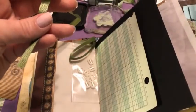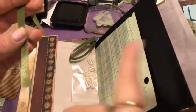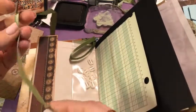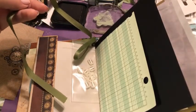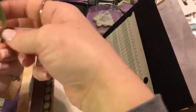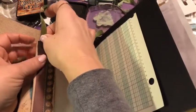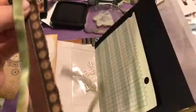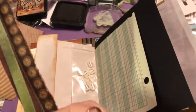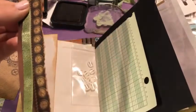All right, so there were some other ribbons too, but I really am loving this green. And the green is here, and it's kind of a little bit everywhere. So I'm going to go ahead and use this green. And if you don't want to use ribbon the whole width of this, you don't have to. You can just simply grab a piece like this, tuck it in to glue, and we can even tape it to the back or just glue it right to the back right here, and then let it come around. And then we'll do the same thing over here. And then that would just make a little band, but we could cut it in half and then tie it.